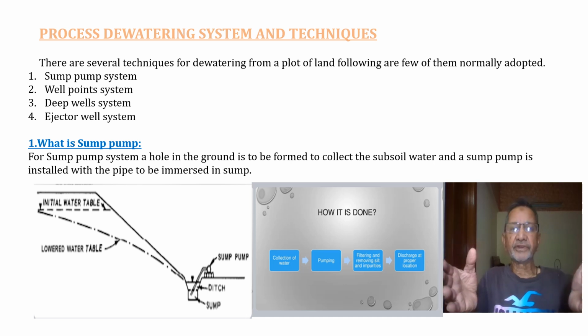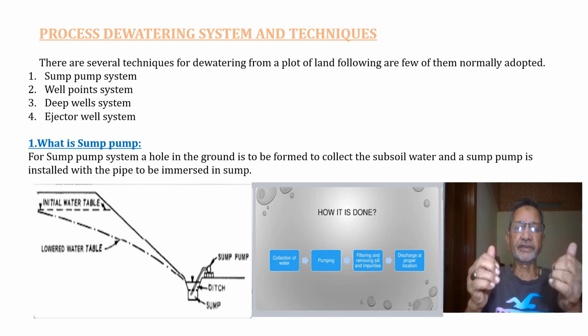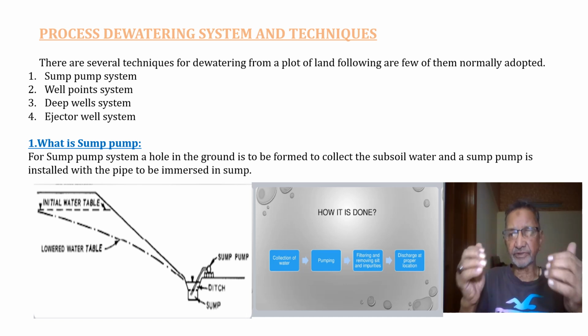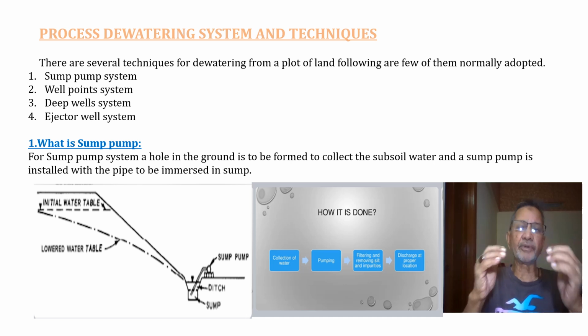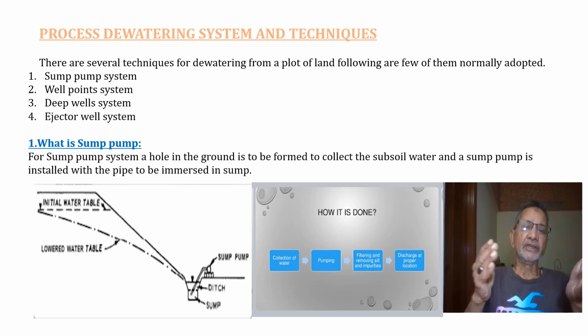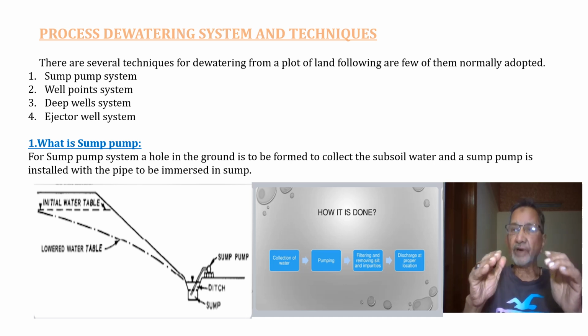Dear viewers, we are going to discuss in this slide the process of dewatering and its techniques. There are different techniques, processes and methodologies of dewatering the subsoil water from the construction project while the excavation is in progress. There are four different ways I have uploaded here: the sump pump system, well point system, deep well system, and ejector well system. The description of all these systems will be discussed in different slides.